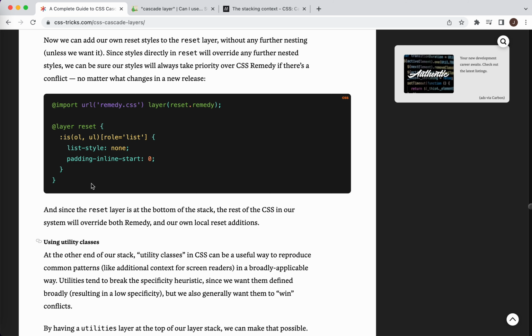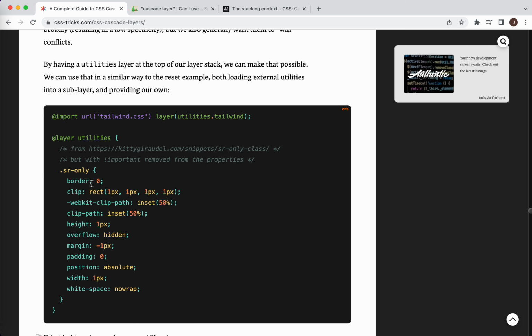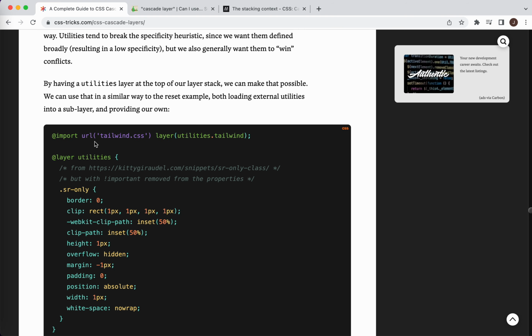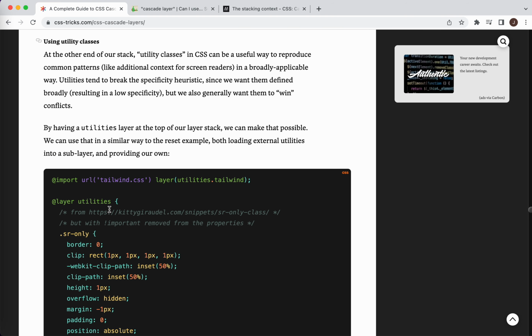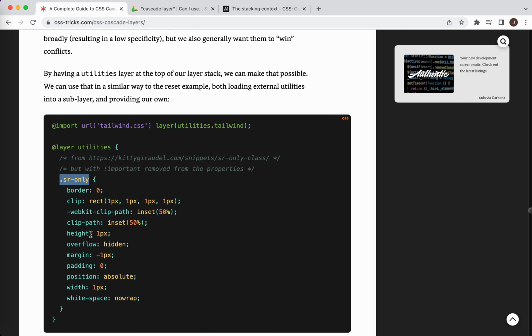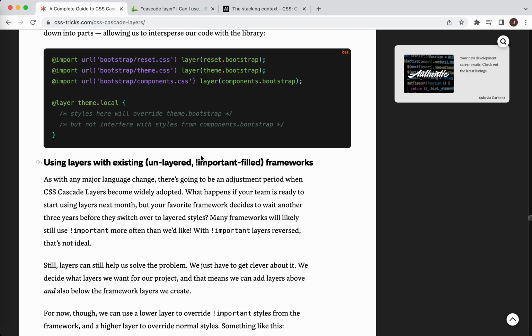This is more controllable, more certain. For utilities, because these are specific rules, we want them to always work. We don't need to use important, because we put them in a utilities layer which is on top.